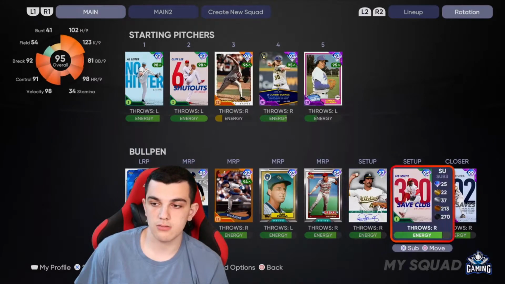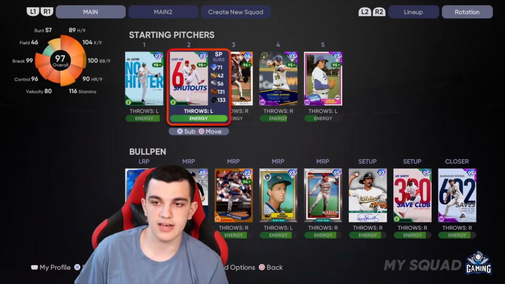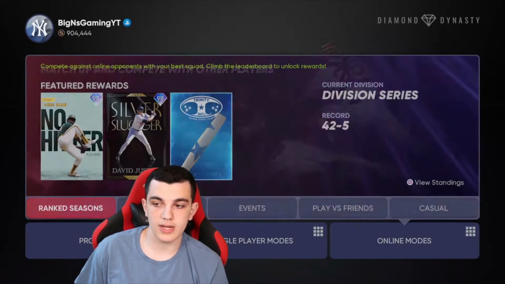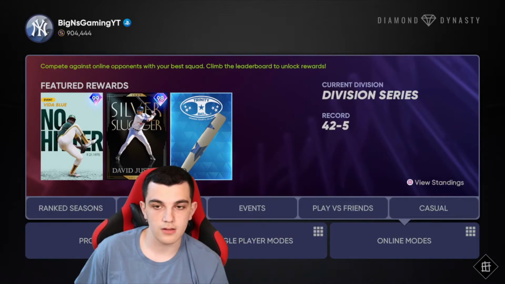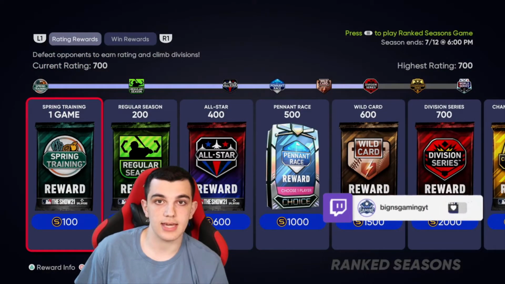Besides that, not many changes to the team except for Eckersley and Snell. We're going to be pitching with Cliff Lee today. I have not played in the new ranked season yet. I'm 42-5, and I'm at 700 rating, so it's going to be on Hall of Fame. So yeah, let's get into the game.